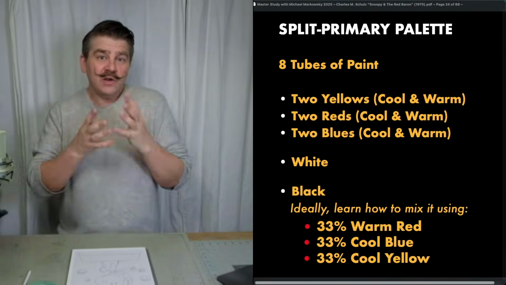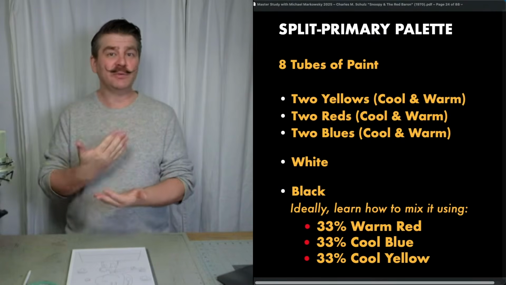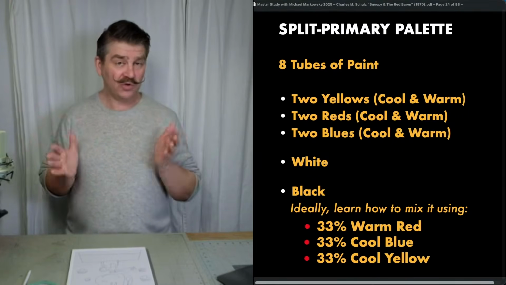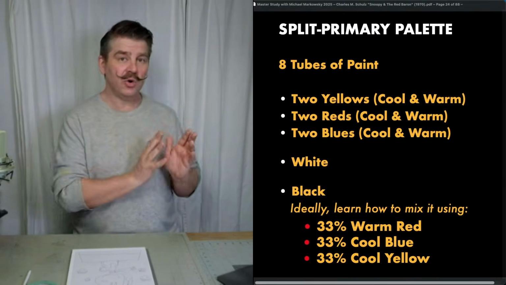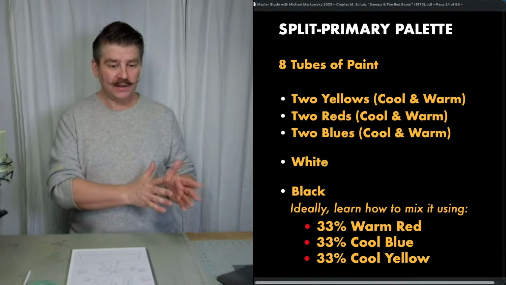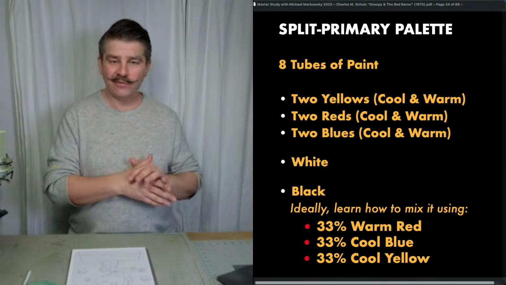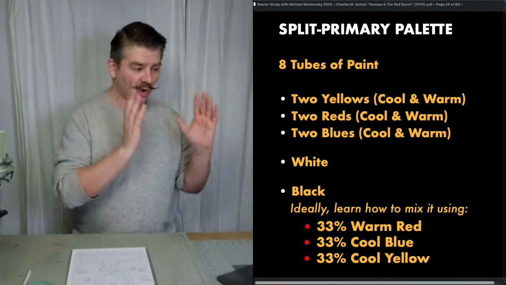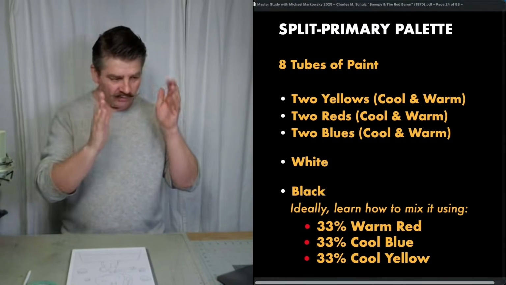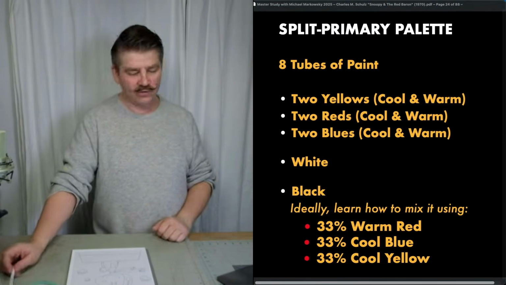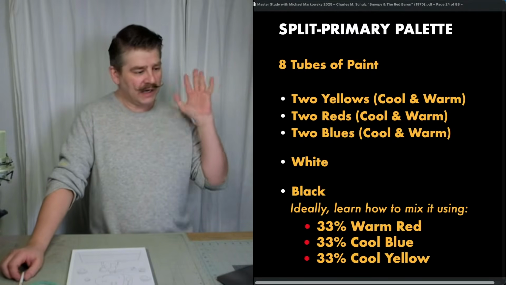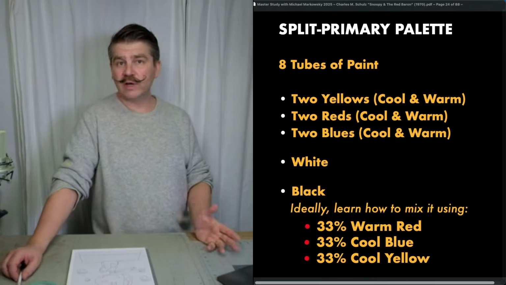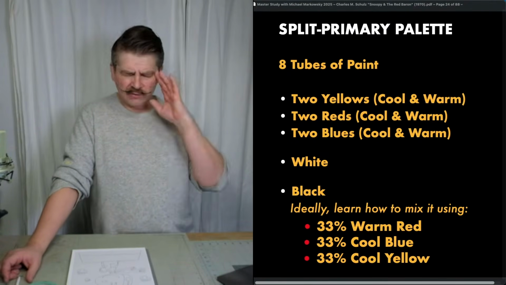So we're going to use a system of painting called the split primary palette. I didn't invent this, but I'm certainly on a mission to popularize it, because I think if everybody knew this method of painting, I think it should be taught in elementary schools. I think every kid around the world, by the time they're 10 years old, should be totally familiar with what I'm talking about. That's my goal for the next generation. My daughter, who's 6 years old, I want everyone her age to, by the time they're 10, know this, just like they know how to spell and read and write their own name. Because it just makes so much sense.